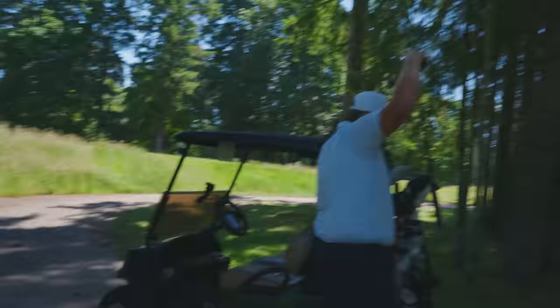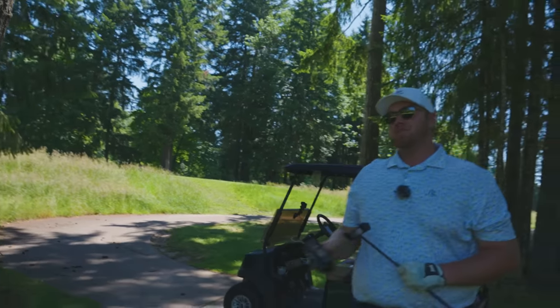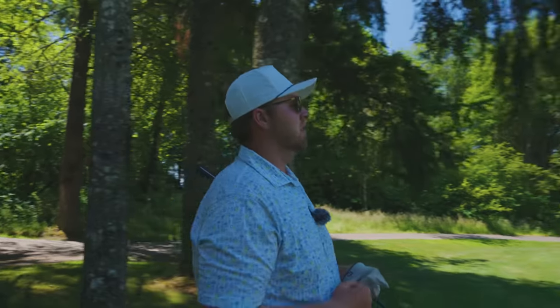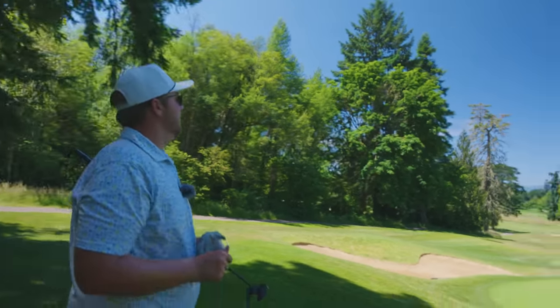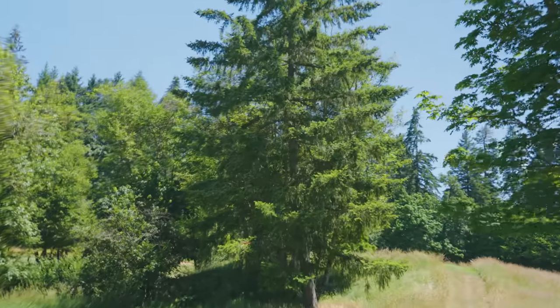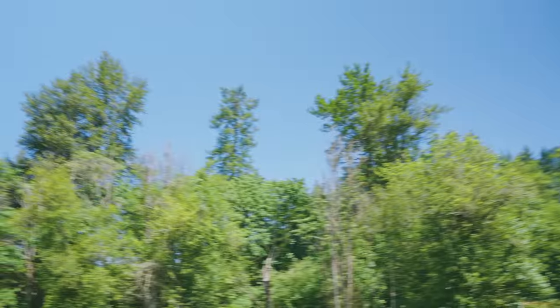Oh! Oh, nice. This place is just a good golf course. We're three holes in, and I mean, this place is just solid. There's nothing special. There's no ocean. There's no lake. It's just solid, good golf. There's these trees. Are these pines still? I mean, it looks like it. That's a pine. That's a pine. You throw pines on a place, you get me excited.